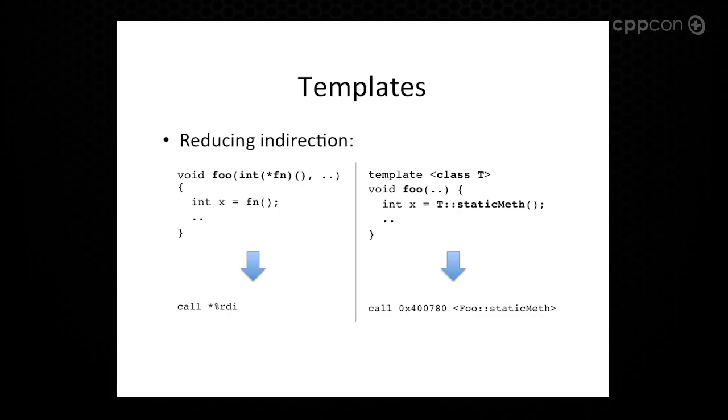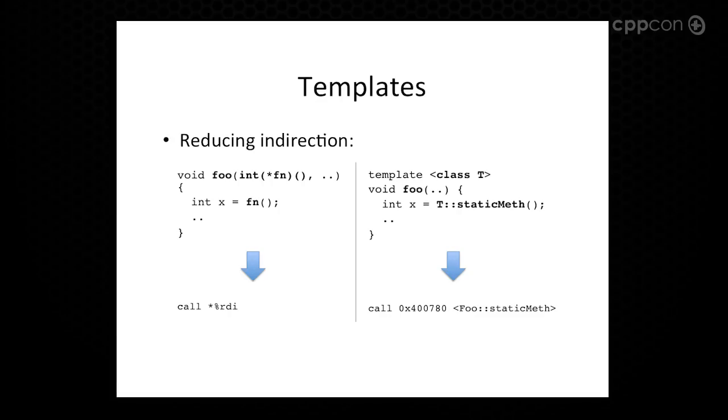On the right side, we made bool b a template parameter, and this works as long as we know what b is at compile time. And the great thing is now 2 copies of foo will get generated by most C++ compilers. One where we know b is true, and so there's no need to do the check, we just unconditionally call bar. That's the machine code that's shown here. And then there's the other version where b is false, in which case the if b call bar turns into nothing. It completely goes away. And so as you can see, we were able to get rid of some of the branches.